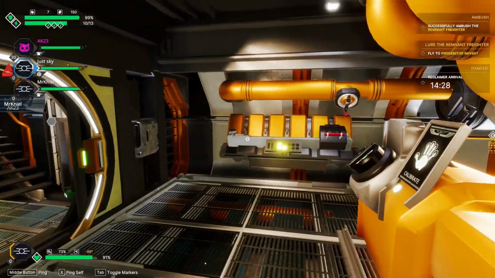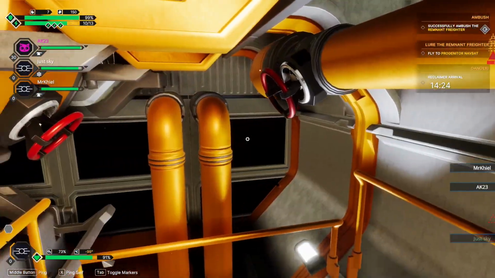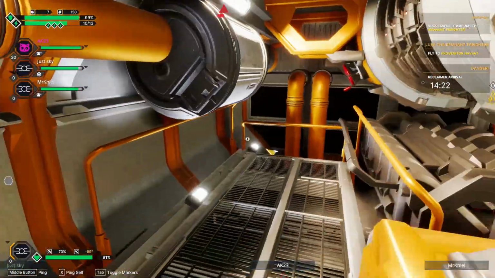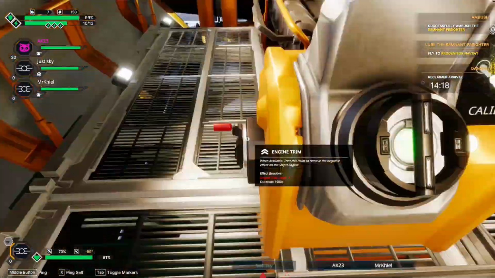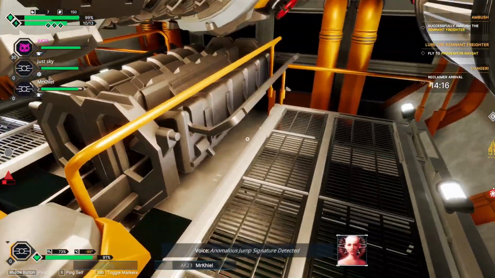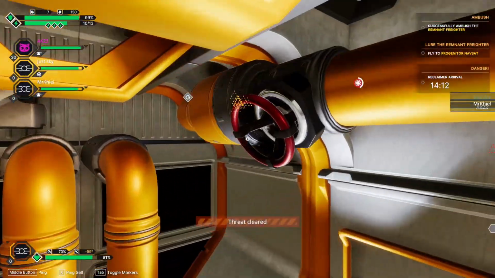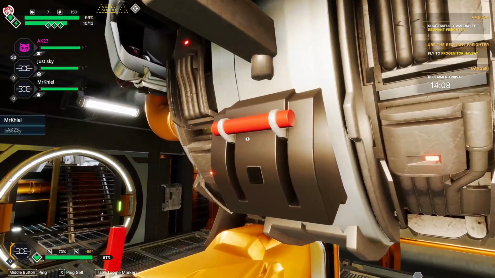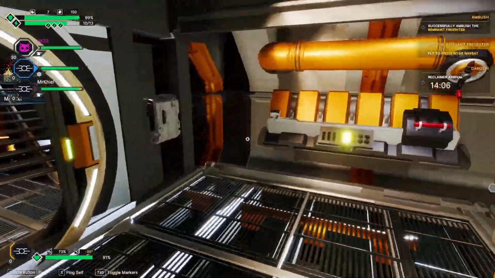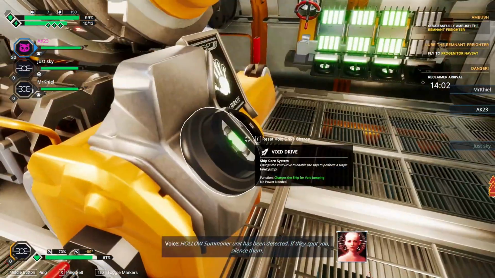Everyone's doing their job. I'm gonna come down here to the engineering bay, make sure any yellow lights flashing, I need to hit those switches to make sure the ship is operating at maximum capacity or efficiency. Anomalous jump signature detected. And I need to make sure those green lights stay on. That's why I'm looking at all these different knobs. Heading to the knapsack. We still got one knob that's yellow, I just haven't found it yet. We need to hurry up a little now.